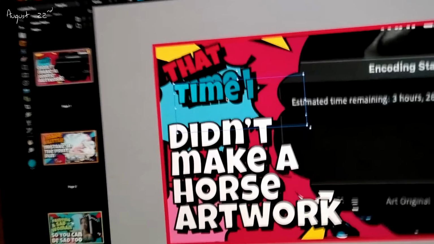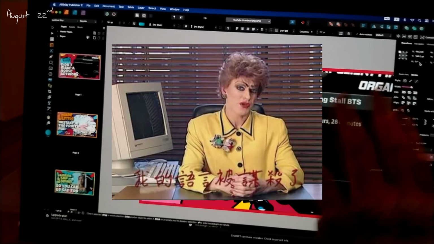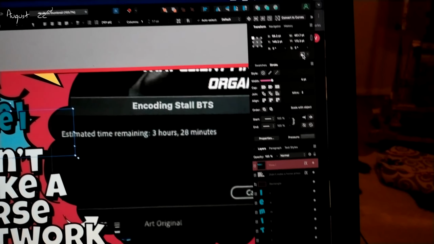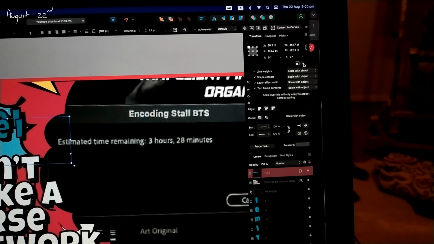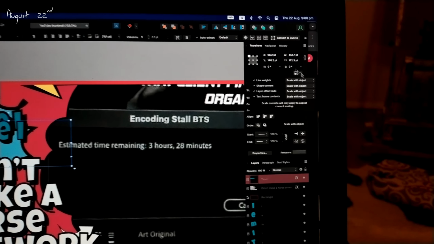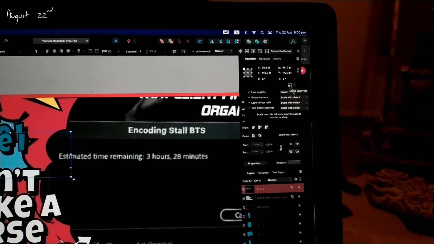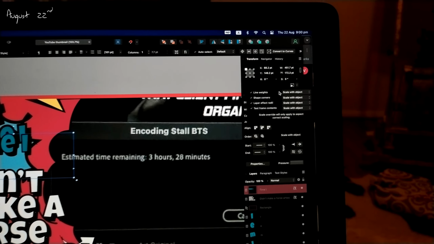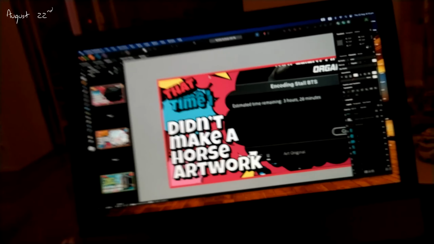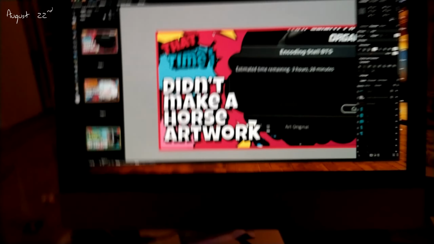Okay, give me some time on this. I haven't found it. That's my ringtone. Affinity is winning, okay? Affinity is straight up winning. So if you click this, it scales the object, it scales the stroke and the weights in the corners with the object or without. I think, but actually I don't know what that button does, but that's amazing because in InDesign you have to go into preferences and it's just not right there. All right, it looks like I'm going to have to figure it out myself by clicking all the buttons in the world. I can't figure it out.